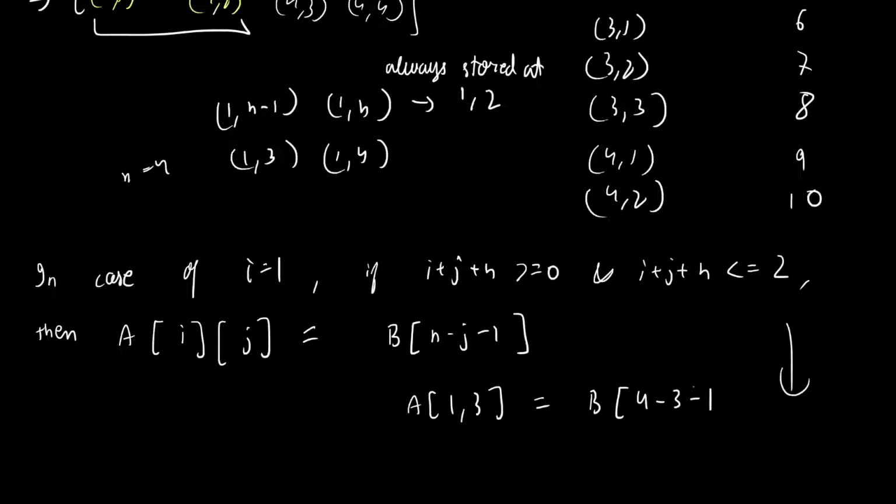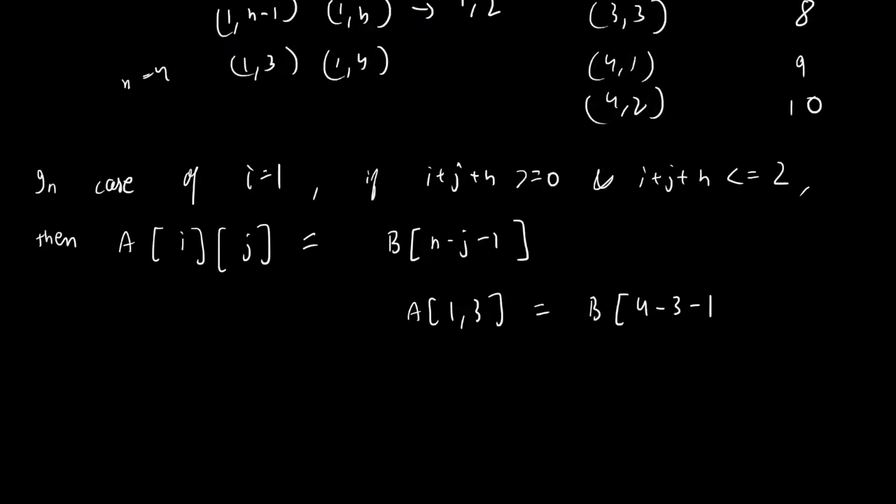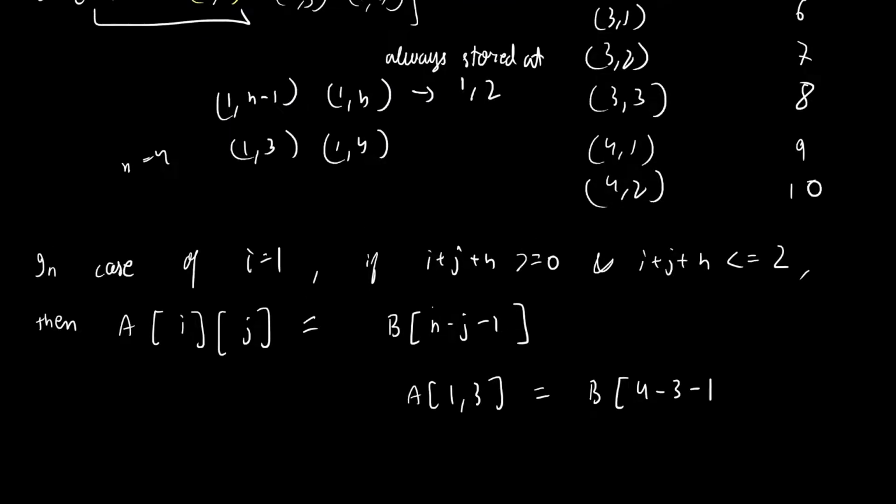Actually, if we go around, this will be decreasing. We still have to think a bit for it. Whenever j is increasing, like for 3 it becomes 1, for 4 it becomes 2. So if j increases, then the index of b also increases. So this will rather be j minus n, and then add or subtract some value. So j we can derive from here, 4 minus 3.